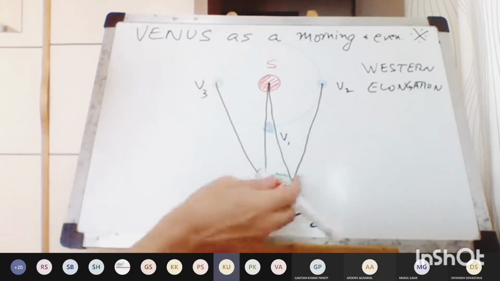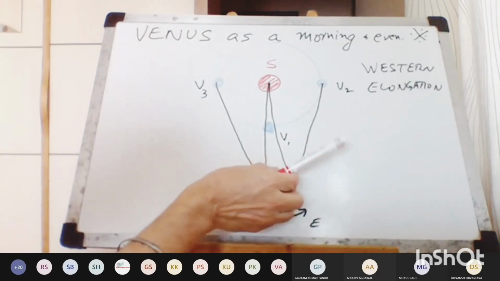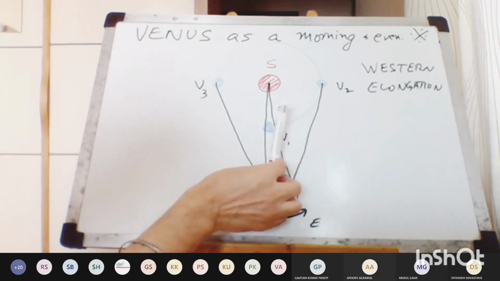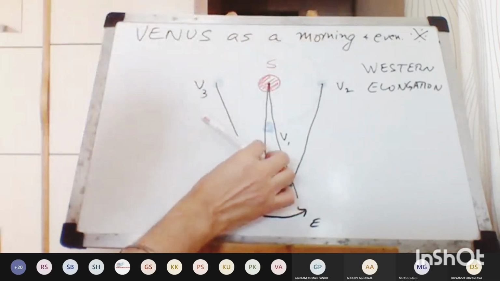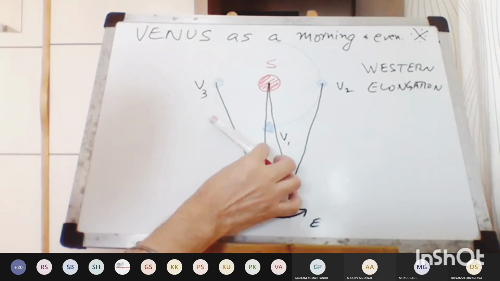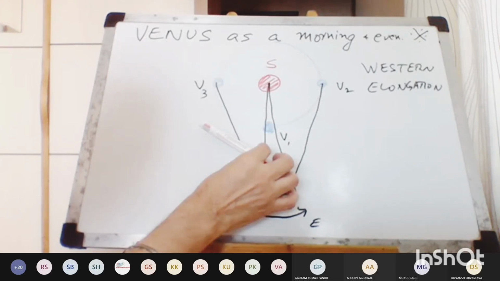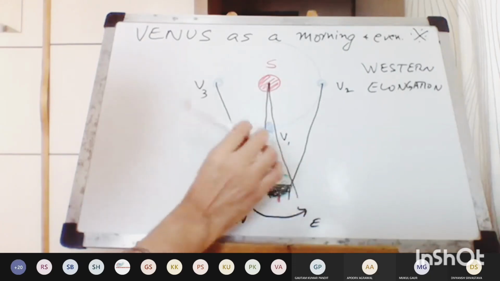Sir, Venus. Because Venus rose first, Venus was seen first and the sun was seen later, so automatically when the sunset is about to happen, Venus has already set. Correct? So Venus has already set. So Venus is not visible in the evening because she is already set and gone, and the sunset happens later.